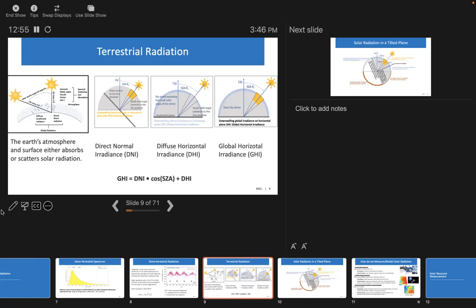Then there's the diffuse. It's everything else, coming from everywhere else because of the scattering and ultimately reaching the Earth. That's the diffuse horizontal. So there's the direct and the diffuse. And if you look at direct normal, this is a normal plane, not the horizontal plane, but that's why you have this cosine correction. And then there's GHI, or global, which is everything. So this is a fundamental equation. If you have measurements of any two, you can calculate the third. But normally we measure all three for redundancy so that we know our measurements are good. Nevertheless, GHI, DNI, and DHI is what I'm going to use.